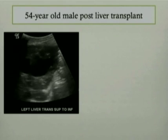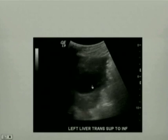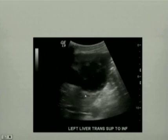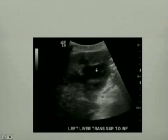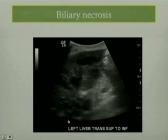Moving on to the next case — a 54-year-old male who was post-liver transplant. The ultrasound picture of the left lobe of the liver demonstrates a fluid collection within the left hepatic lobe. CT was performed and demonstrates multiple dilated tubular fluid-filled areas within the liver, mainly in the left hepatic lobe. The cineloop image of the left hepatic lobe demonstrates that these are not one fluid collection but actually tubular fluid-filled ducts representing the bile ducts within the liver, as was better seen on CT. The diagnosis was biliary necrosis, and the patient also had hepatic artery thrombosis, which further corroborated the diagnosis. Biliary necrosis represents destruction of the bile ducts with formation of biliary leaks or bilomas and almost always has concomitant arterial thrombosis.